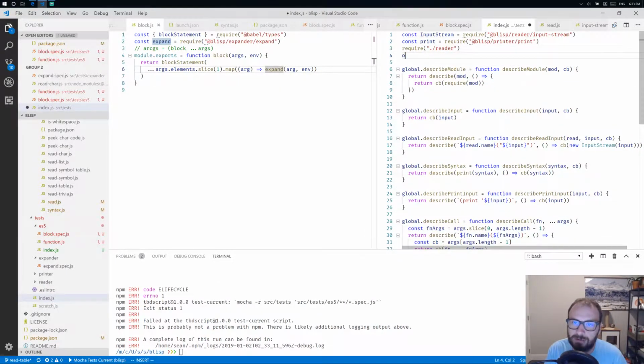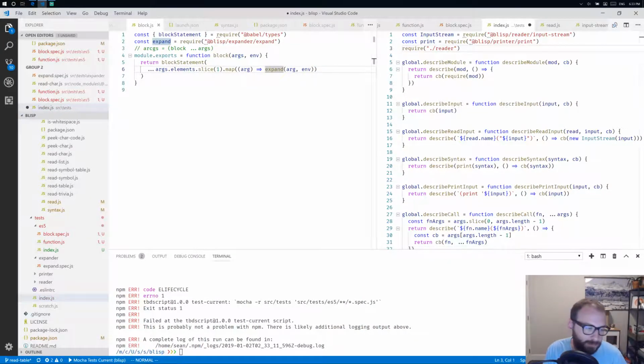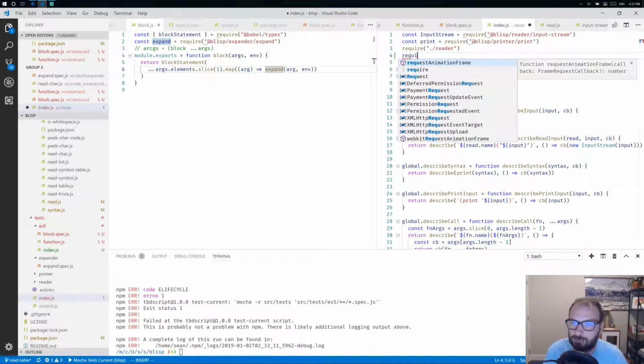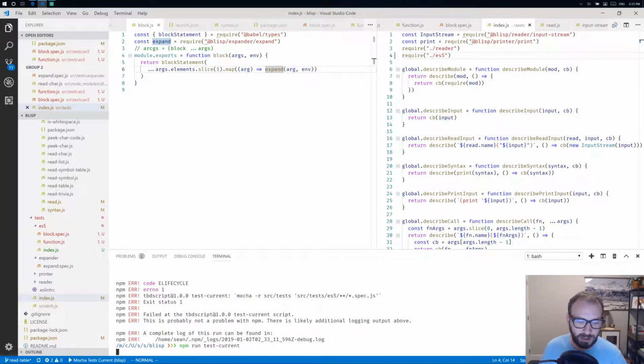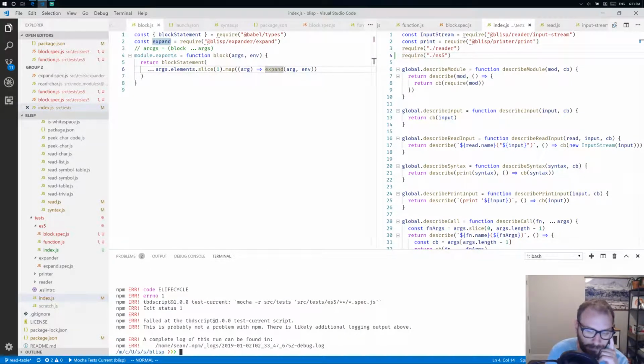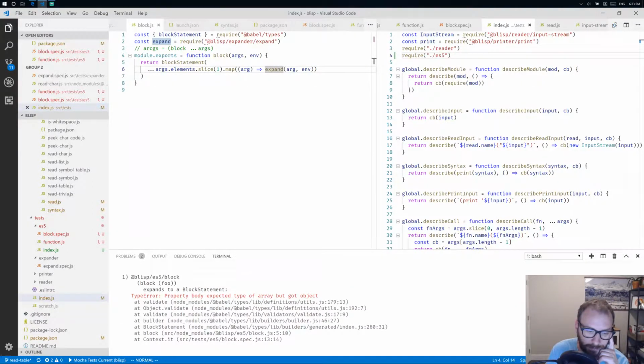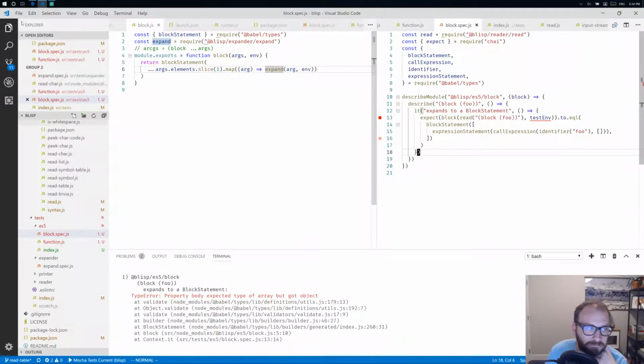Okay, so we want to require ./ES5. One more time. Body expected type of array, but got object. Okay, well, closer.